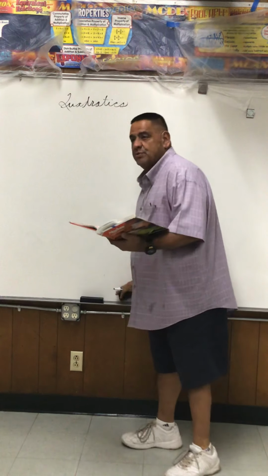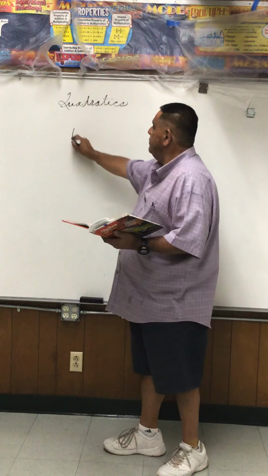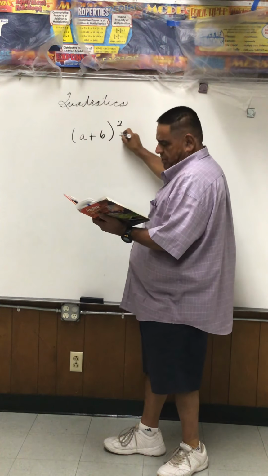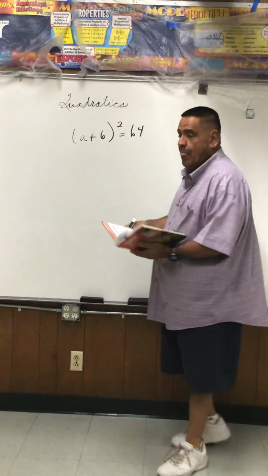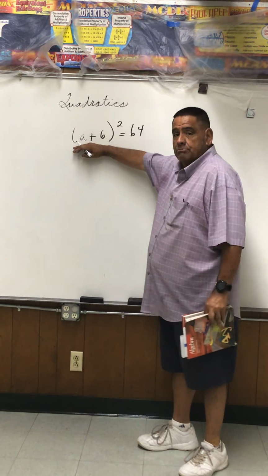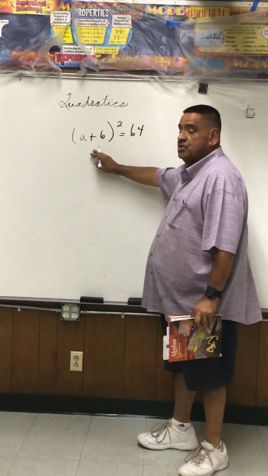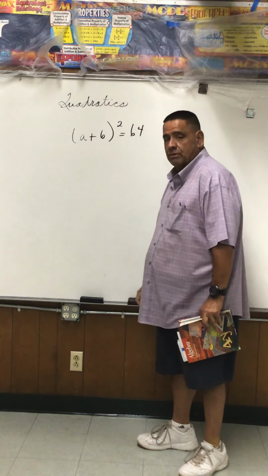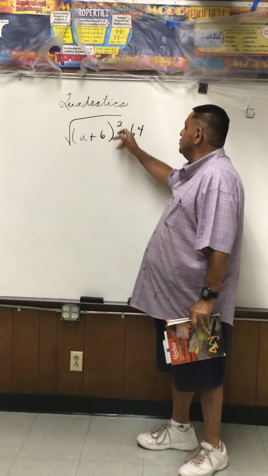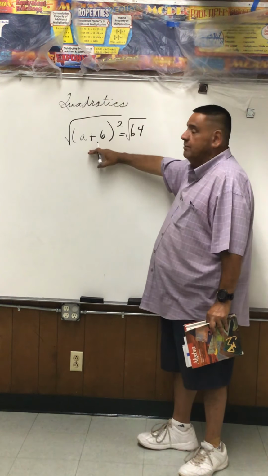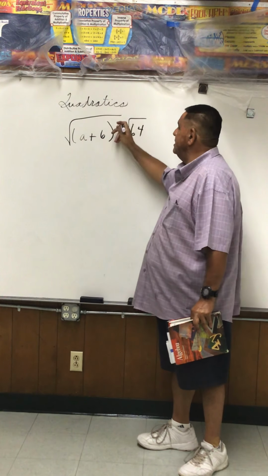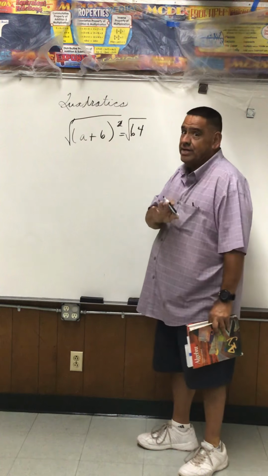I'm going fast on these because you've done these before. So let's say we have a plus 6 quantity squared is equal to 64. Now there are two ways of doing this. Multiply it out. FOIL. Move the 64 over. Factor. Set each factor equals 0. A lot of work. Why don't we take the square root of both sides? Now be careful with this side. Remember, taking the square root of something that's squared, these are opposites, so they cancel.